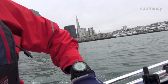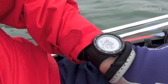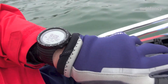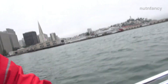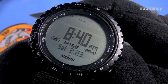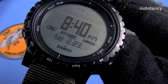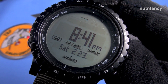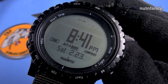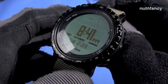Now let's get into the functionality of the Suunto Core. If I were to get real with you — the functionality you're going to be mostly using is just looking at the time. I don't think many people actually use the ABC functions — altitude, barometer. It does have a temp function and even a snorkeling depth feature. I just don't think a lot of people use them, but we're going to rip through them quickly.